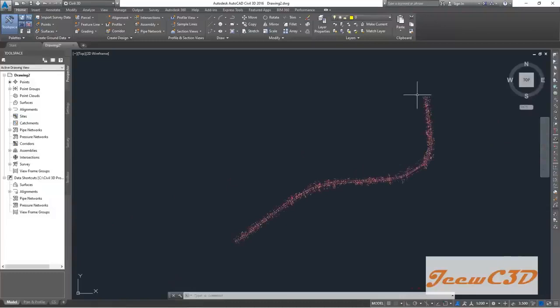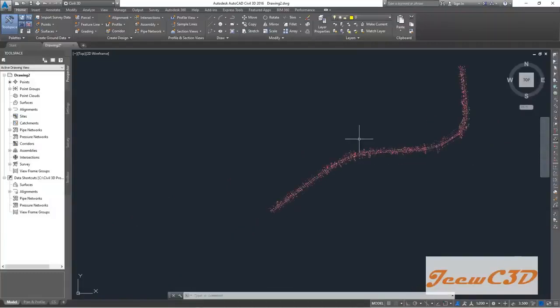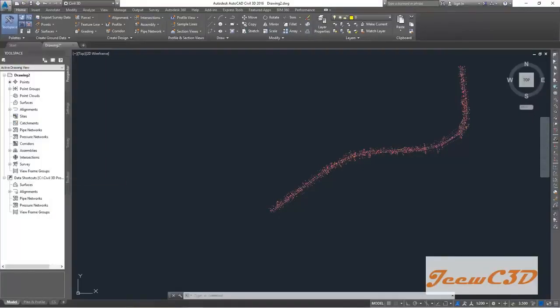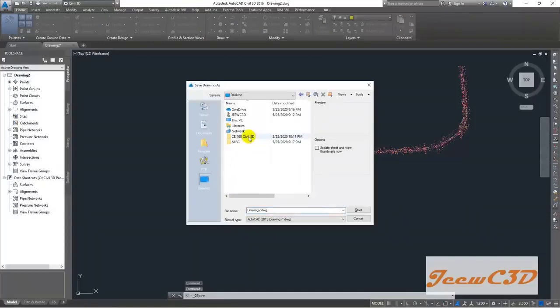So we have imported the points into our drawing. Now we are going to save this drawing with a name. To do that, I am clicking the save option here. Otherwise, you can go to the application menu browser and click save. Then I am going to my desktop and go into this file, outside the data folder, and I will save my drawing as points imported.